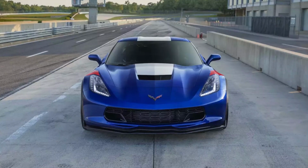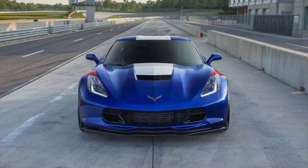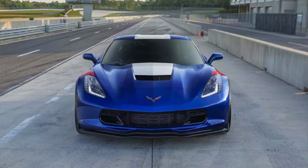2017 also saw the introduction of the Grandsport Heritage Package, which is truly my favorite C7 Corvette ever made. Why is it my favorite, you ask? Because while it was available in virtually any color they made, you could get it in Admiral Blue. Now, that color is important because in 1996, when they made the Grandsport, it was Admiral Blue with a white stripe down the center and 2 red hash marks on the left fender with black wheels. I always thought that was the coolest, best looking C4 they ever made.